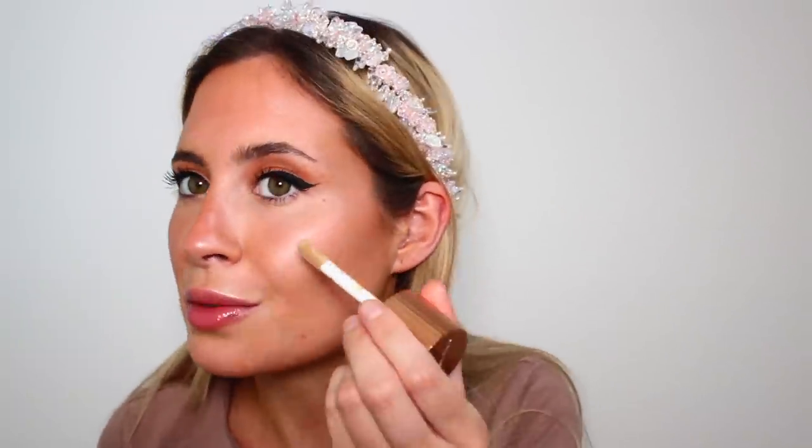Okay, so now I'm gonna go in with this. This is the Beauty Light Wand. Ooh! Nice. Okay, I'm gonna use my beauty blender or Real Techniques sponge to pat this into my cheek area. That's what I would use it for, like a blush. I'm gonna do the end of my nose as well. I like a little rosy red nose in summer, it looks really cute. Okay, so keeping a little bit more of that glow, I'm just gonna put a bit of the Flawless Filter just on the very tops of my cheekbones as well.